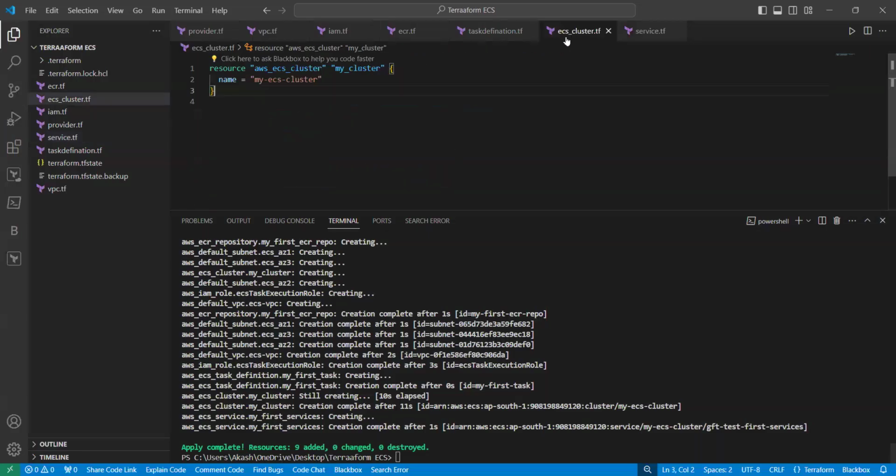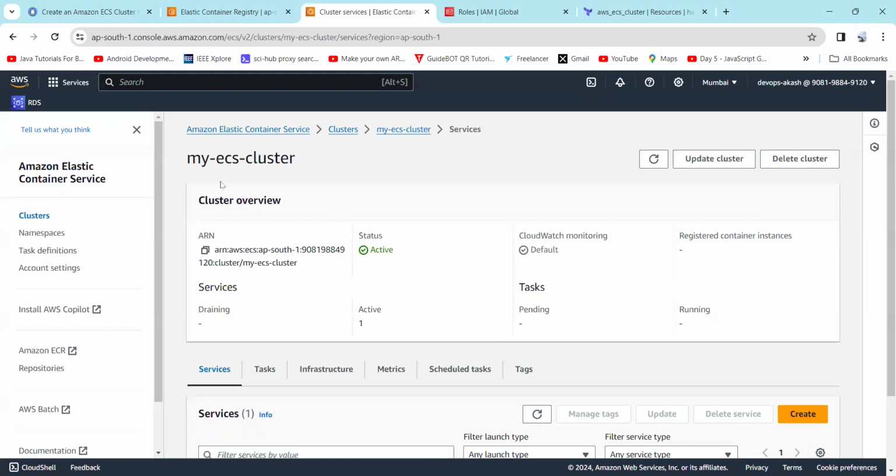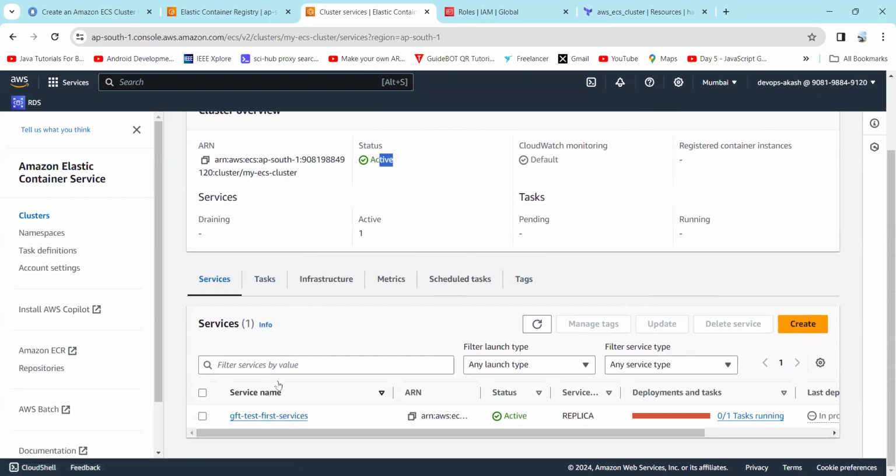If you look at the ECS cluster TF file, we have mentioned the name for our ECS cluster as my ECS cluster. Here you can find that the resource has been created successfully. If you click on this, it will give the cluster overview, which includes the status, the tasks, etc. And here you can find the services.